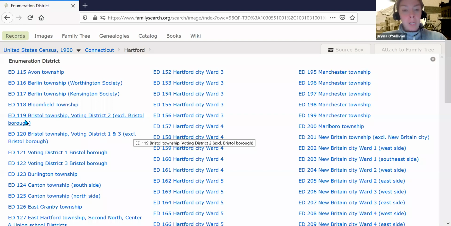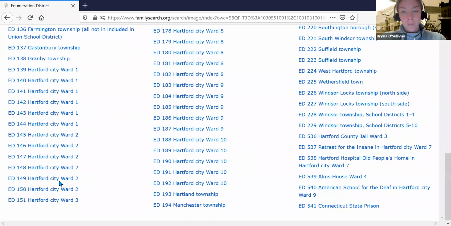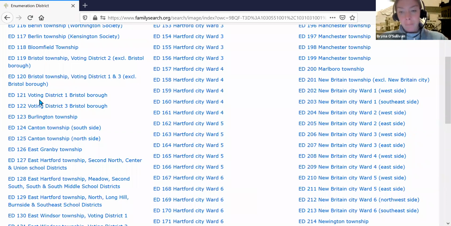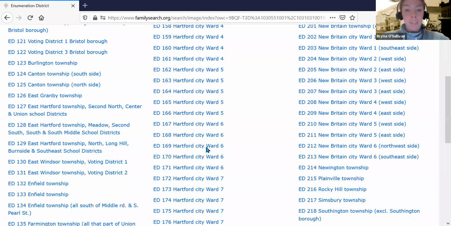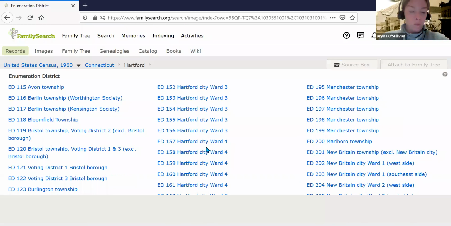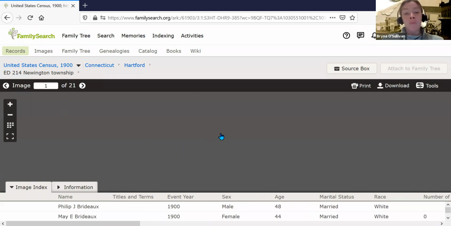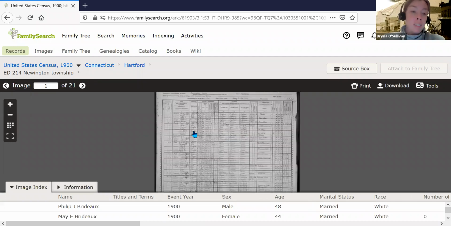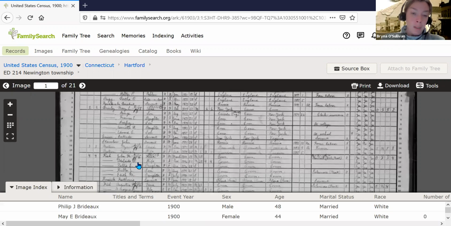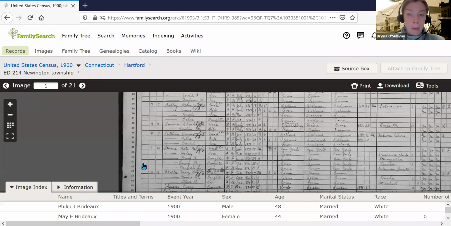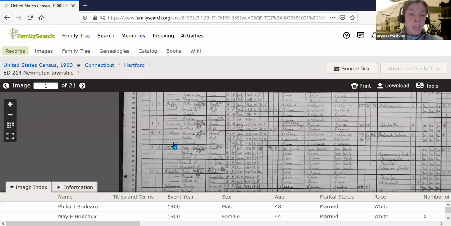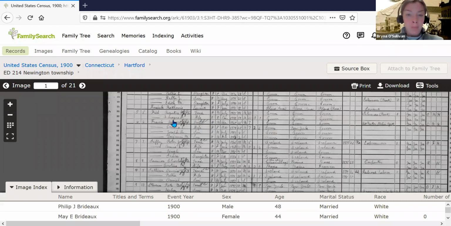Let me go ahead and pull up a little too far. There we go. Let me pull up Newington this time. Now, you'll discover with the earlier censuses, they do not consistently record street address. So you would have to focus on the homeowner's name. If they record street address, and they will later, it is along the side. But once you have the name, you quickly have a snapshot of the family.